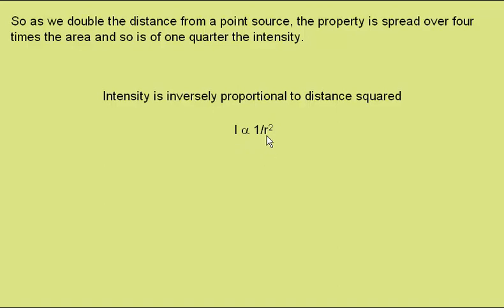for distance. We can also write that intensity I would be equal to the power P divided by 4 pi r squared, as 4 pi r squared is the area of a sphere of radius r that all the power emitted by the point source must pass through. This is known as the inverse square law and applies to any property which is radiated out equally in all directions from a point source.